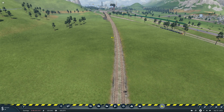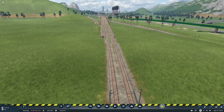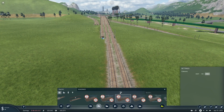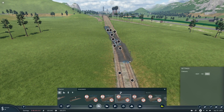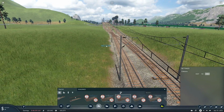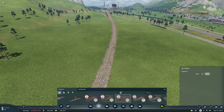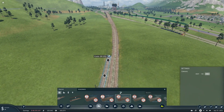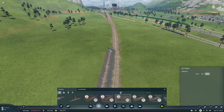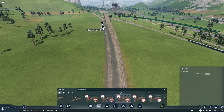In fact, what you should have done is made life easier for yourself and pulled it into this section. Why did you not do that? Who knows what was going on in my brain there? You're going to have to rework these signals because you've now sort of screwed them up. Okay.